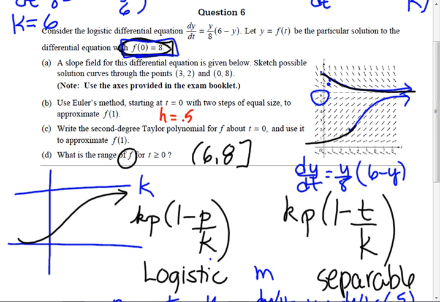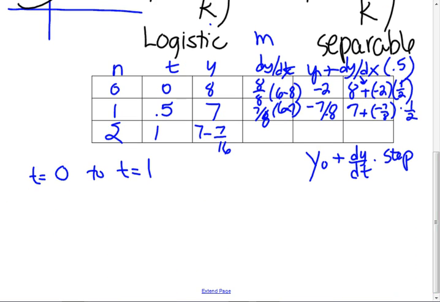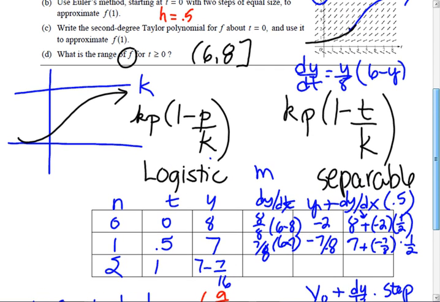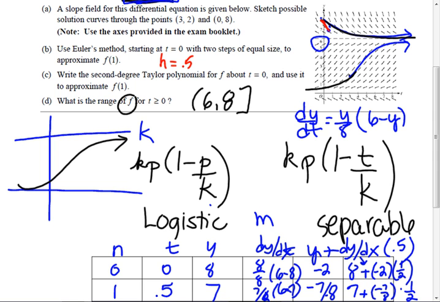Now, that's the real curve. Let me do this in red. This is the Euler one. And then we actually did this, and what's 7 minus 7/16? It's 6 and 9/16. So it hasn't dropped a whole lot when I got to 1. So when I get to 1, I'm going to do another step size. There's 1, and so it's just going to come here a little bit like that. So it's not exact. There's the exact one. It's just a little bit below it. I'm just finding ordered pairs on a graph that's close to the right one.